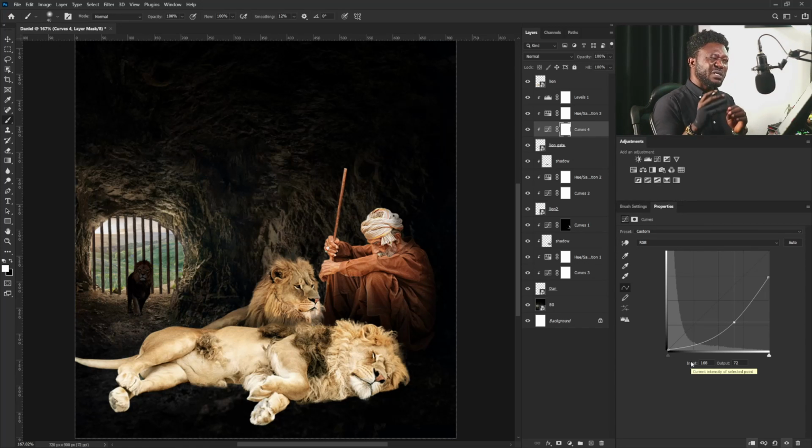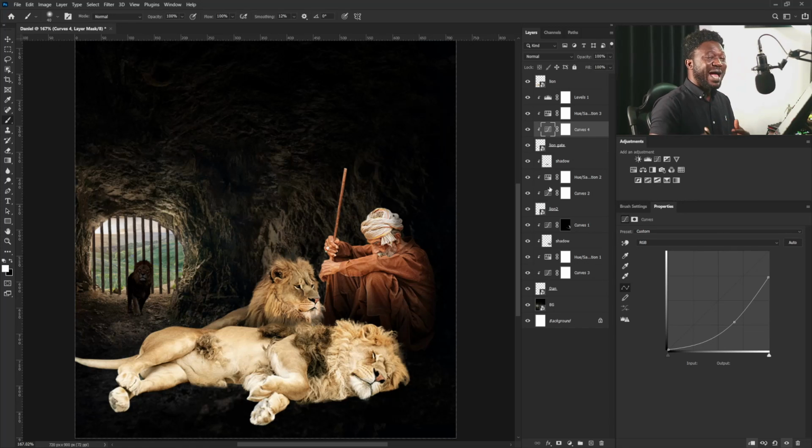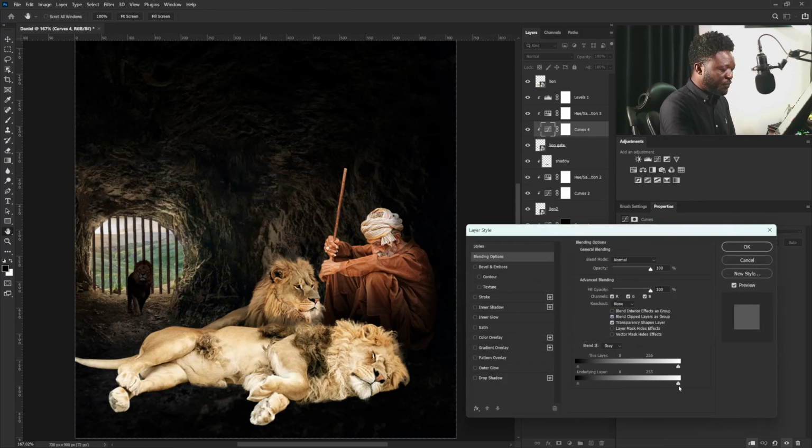Then I'm going to take this out from the highlights on the lion. So I'm going to achieve that now by using blend if. So I'm going to double click on the layer to activate the layer style. I'm going to move from this side here to this side, and I'm going to hold Alt to split the slider because we need to smooth the effect here. So I'm going to move this to this side like so, and move this a bit to this side like that, and just move it more like so. Yeah, this is good. So I'm going to select the OK button.